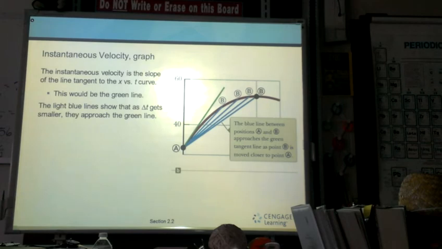Guys, I don't think very often on your AP test I have ever seen you have to do instantaneous velocities. For the most part, you'll be doing average velocities. So as long as you can represent how you would find instantaneous velocity on a graph. If I give you a position time graph and I ask you to show me at B2, how would you find instantaneous velocity? You could draw a line that's tangent to that particular point and say, this is where I could calculate instantaneous velocity. It would be the slope of that line. Then I think you would be good to go.